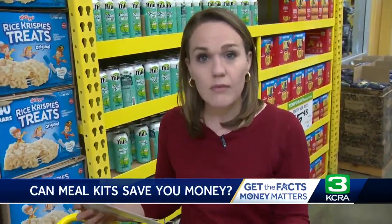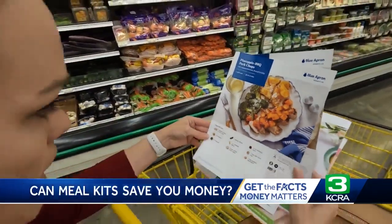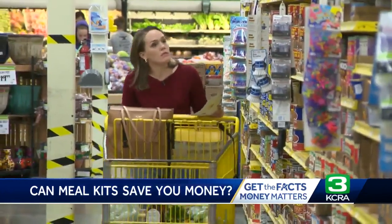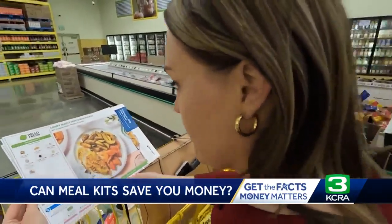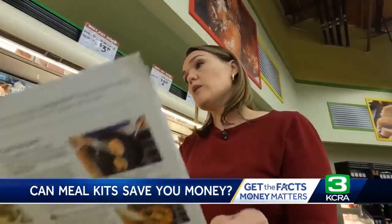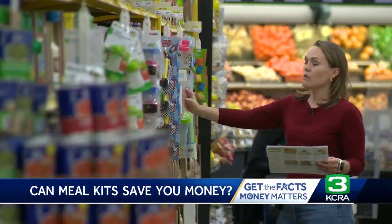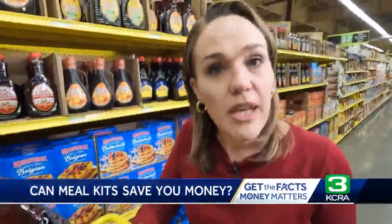There were a couple of challenges to our comparison. The meal kits are portioned out — no leftovers. Do you happen to know how many ounces this bunch of kale is? Plus, what's the price on time? Meal deliveries could save you a trip to the store. With the meal kit recipes as our guide, I'm trying to figure out how much of each I need. We purchased what was included in the boxes as best we could. We need one clove of garlic and a thumb of ginger. Finding in several cases, we'd only need a little of something for our recipe, but had to buy a lot. All this for two tablespoons.